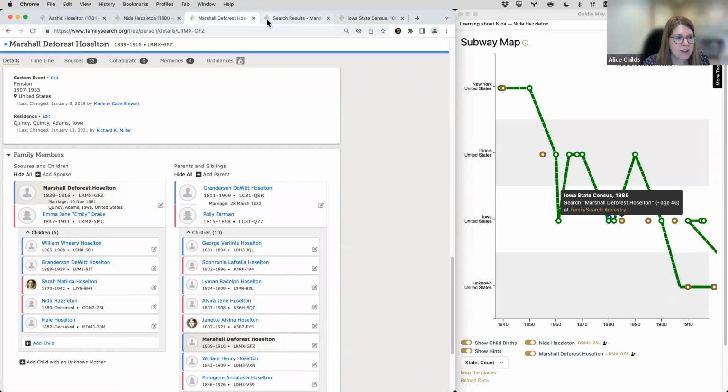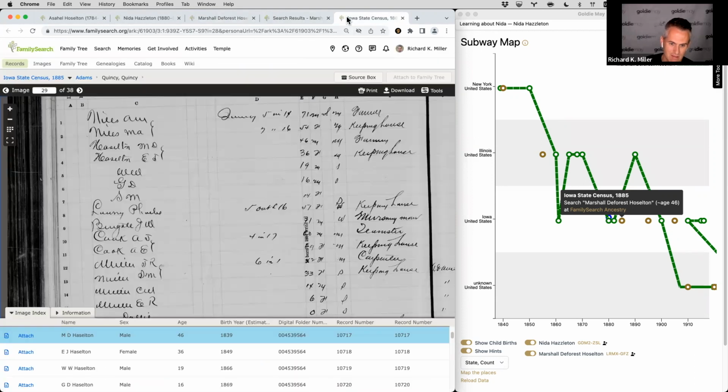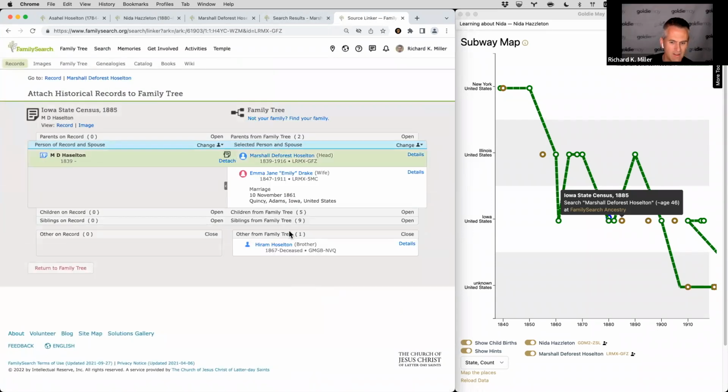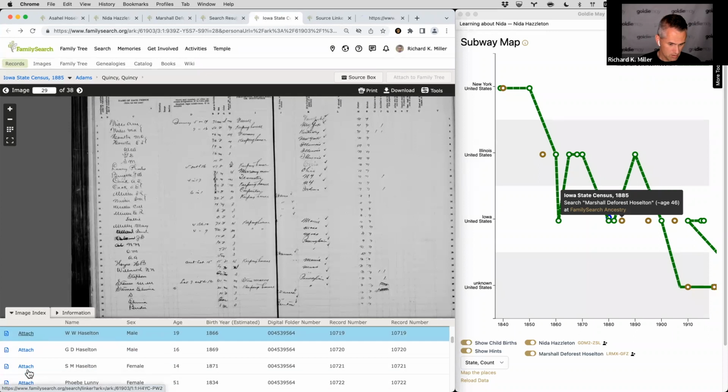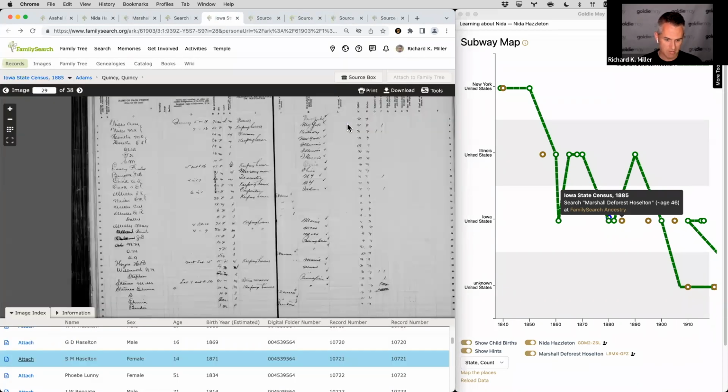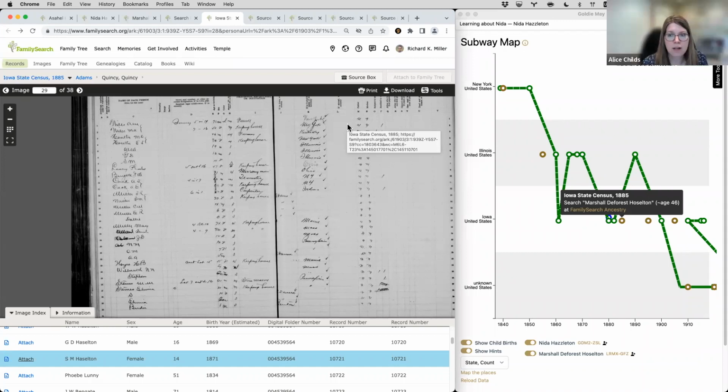And there's no NIDA in 1885. They didn't have additional children, but you could attach that to the family if you wanted to. It's not giving me... And they're all separate records, aren't they? I guess they aren't listed as a family, apparently. I could come back to those so as not to take your time, but I'll keep those in open tabs, and then you can attach back to those.